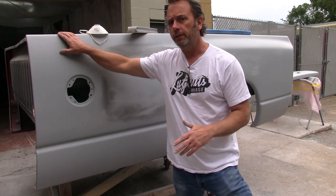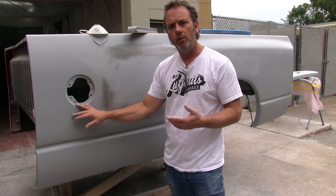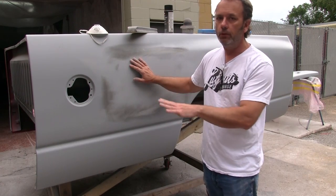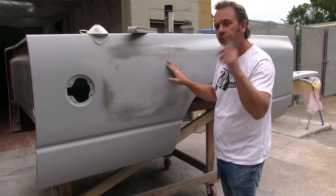Probably gonna go with a deep blue metallic. We're actually looking at the 2018 Indigo Blue that Mopar added last year. But after the Lone Star, we definitely need another color than red. So keep watching for some more tips and tricks.